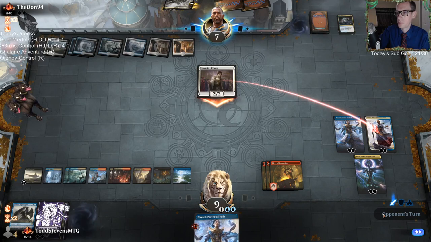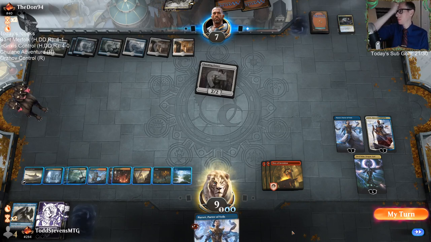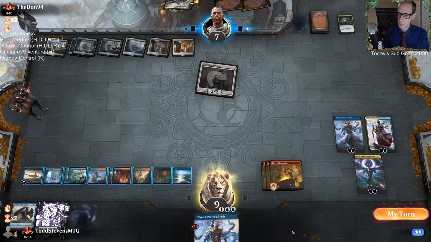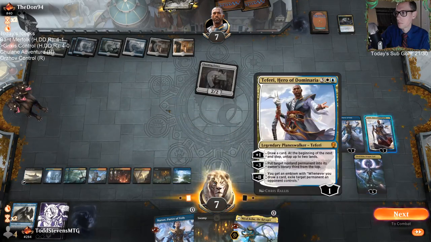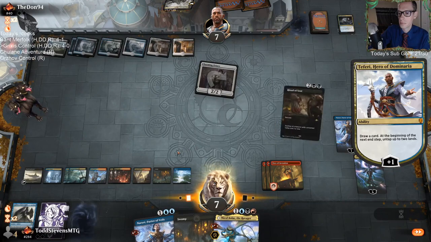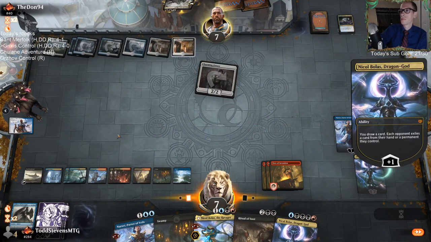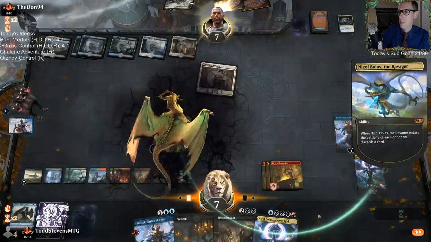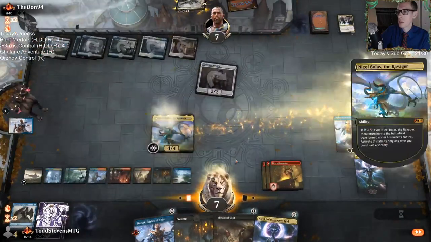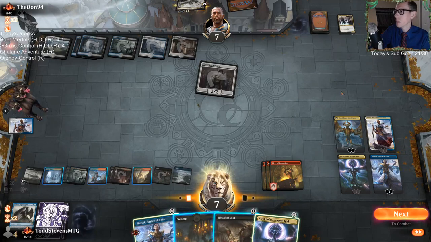Down to 7. Enough. Go down to 7. Yeah. You know what? I'm not done yet. You have no weakness I cannot exploit. So we're going to make them clear out their hand, of course. Or is this the only Nicol Bolas? I guess maybe that's the only Nicol Bolas.